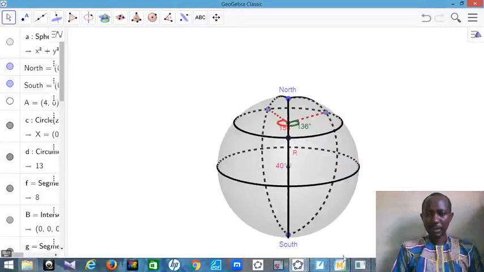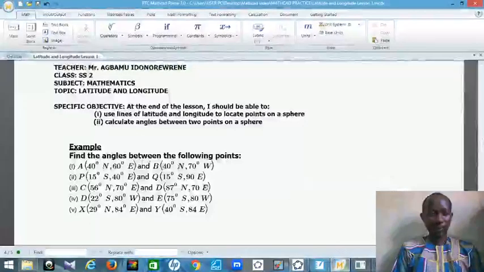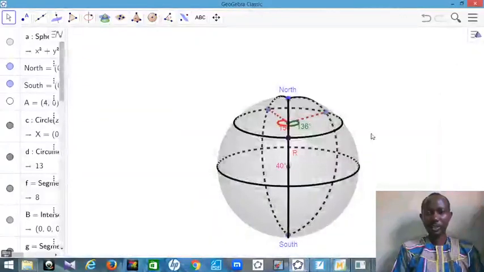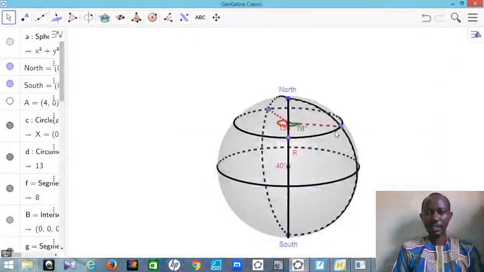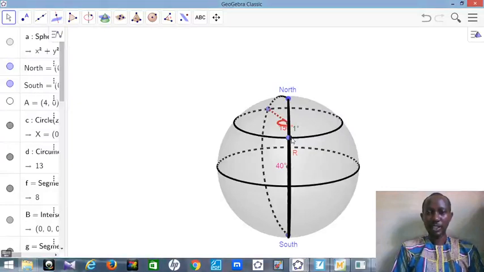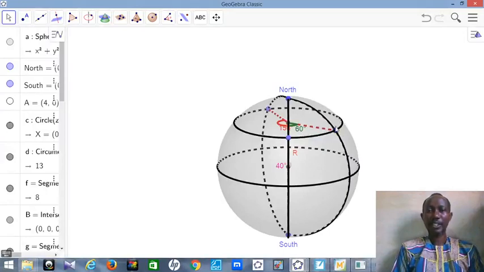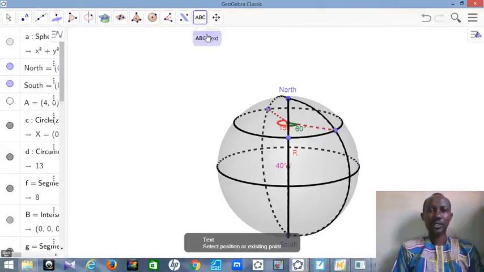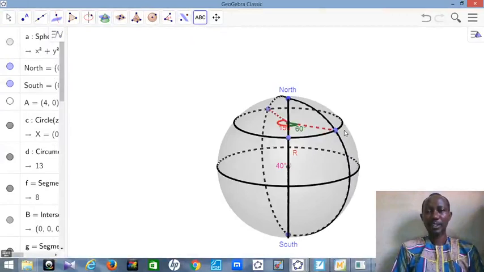Then the next part of the question says the second coordinate is 60 degrees east. East is towards the right hand side. You come to this place. So this is the other one. If it's at 0, I use green to label the angle. You can see it is 1 degree, but we need to move to 60 degrees. So you can see it's moving 20, 44. When you get to 59, so 60 degrees east. So this is point A. Then all you need to do is label it as point A.